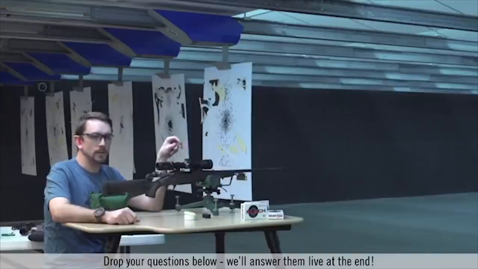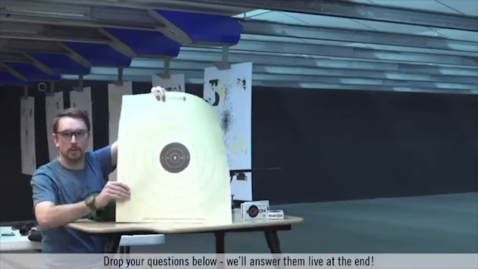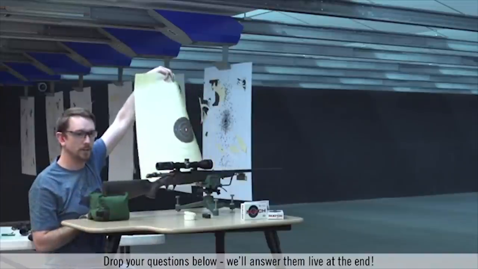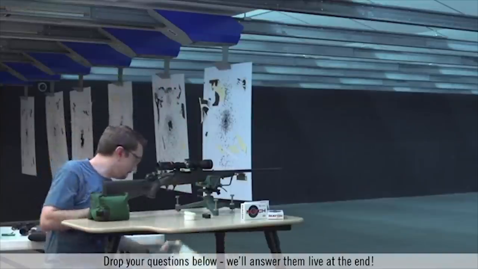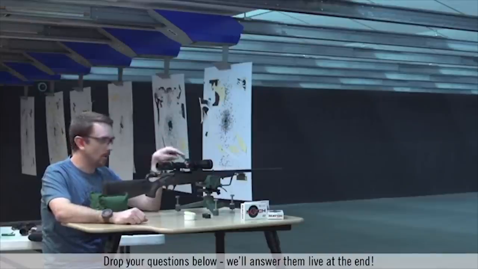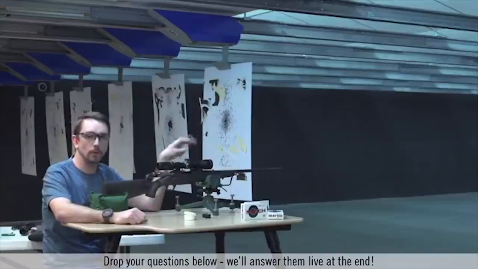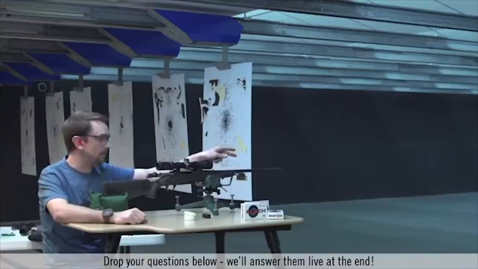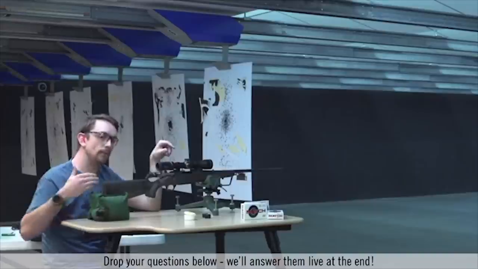Your turret indication is going to give you an idea of, this is the target that we were using down there, by the way, folks, for those tuning in, very bold black center target so that we have something easy to see and center in that barrel. Anyway, the turret is going to manipulate the reticle. It's not going to have any bearing on your rifle's bullet, like how it's flying out there. It's just moving the reticle to align it with the trajectory of the cartridge and the projectile flying out.